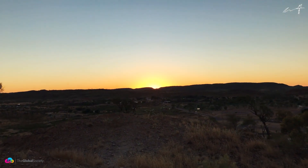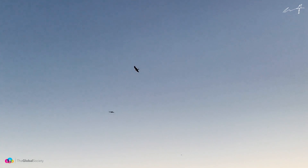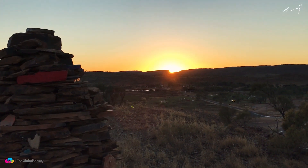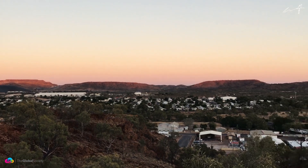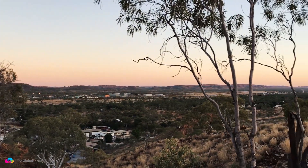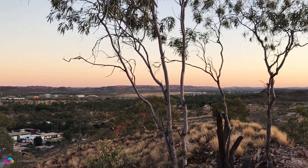Good morning! Look at all these cheeky birds, all hoping that I perish on my run so they can pick my eyeballs out. That's not very cool, Mr. Birds. It's Mount Isa — there's the airport just over there in the distance. See the glimmering of lights. Welcome to Mount Isa.